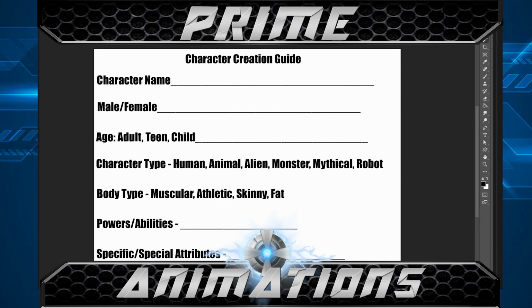Maybe if it's a human, somebody like, let's say, what's this guy's name? Nick Fury, right? He's got an eye patch, right? So maybe that's an attribute that you put down. Character has an eye patch. If you're doing maybe a robot, instead of having 5 fingers, character only has 3 fingers or 2 fingers or whatever the case may be, right? You want to put those specific things on there, again, to help guide you while you're doing your character.